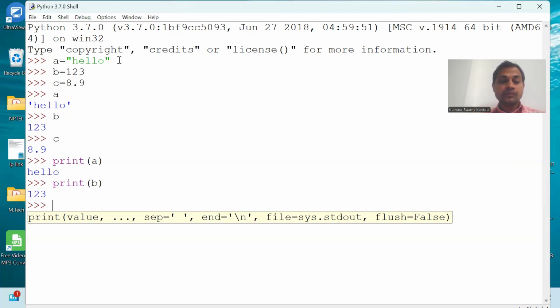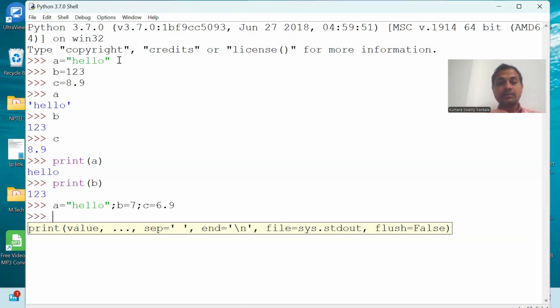Then the second one is multiple statements in Python programming. How to write multiple statements in Python programming? Let us see an example. For example, a equals to hello, according to the previous concept, semicolon, b equals to 7, semicolon, then c equals to 6.9, right?